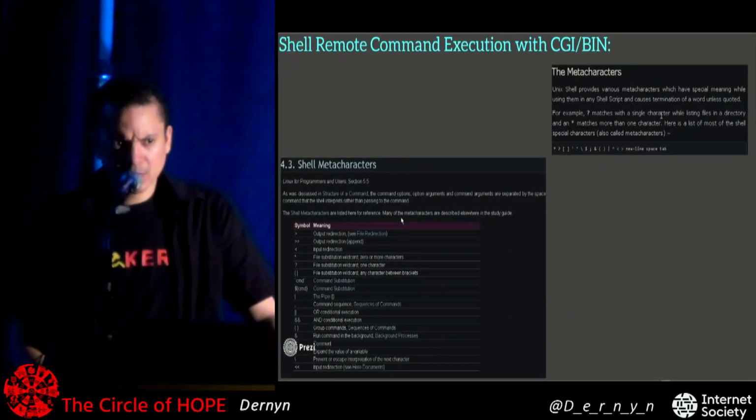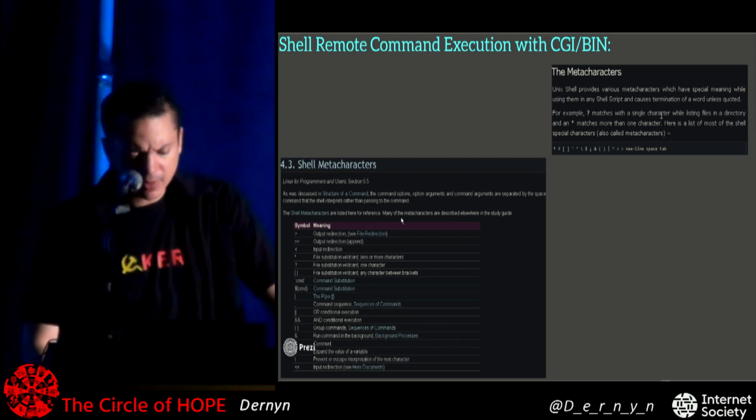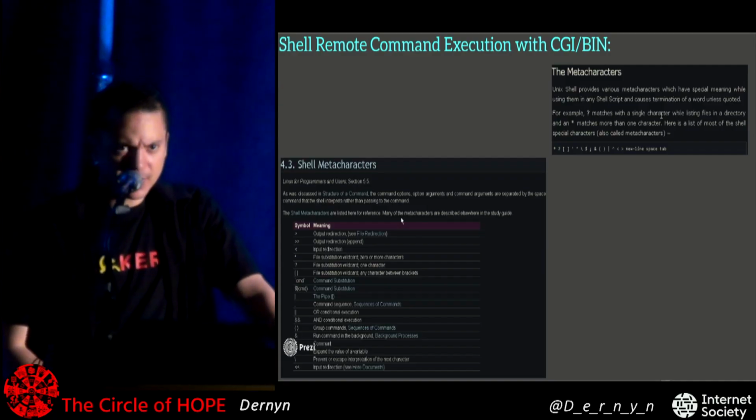So for a lot of people, I guess this is the interesting meat of the talk. It's really shell execution. I made a couple of scripts, and I started playing around with just Linux shell and BusyBox, because that's what's running on this particular machine.